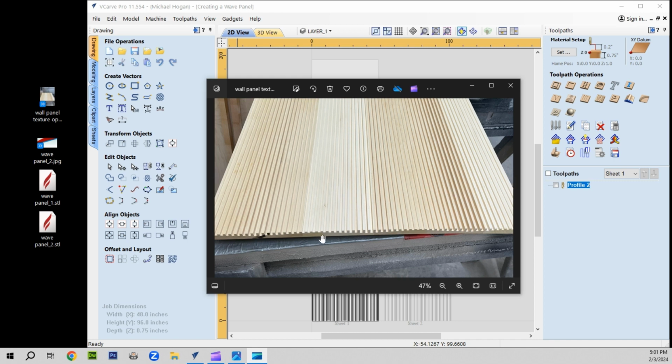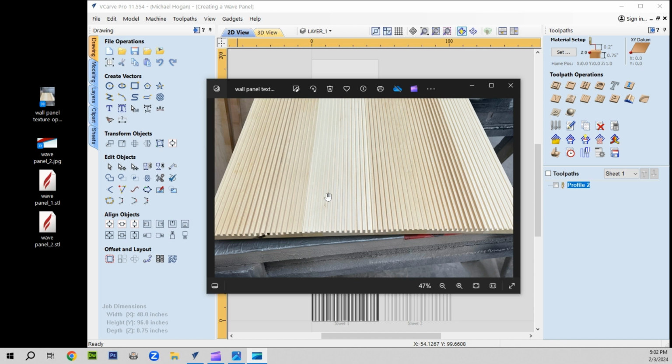It's down inside, which makes it a little complicated in some ways, and you can't completely do it in VCarve Pro that I know of, but you can do it in Aspire by creating the wave pattern first, and then making that a model in Aspire, and then extruding the grooves off of that wave pattern.